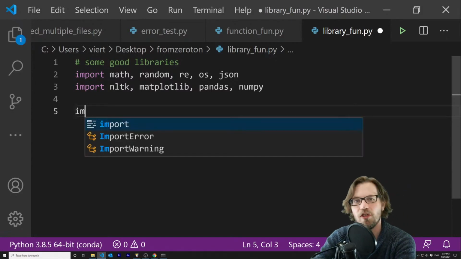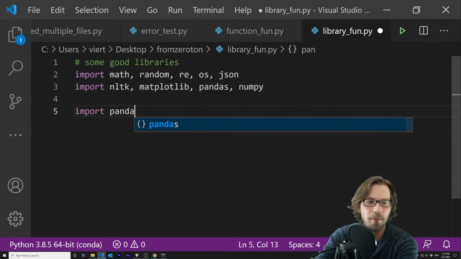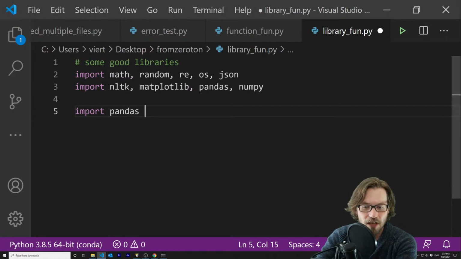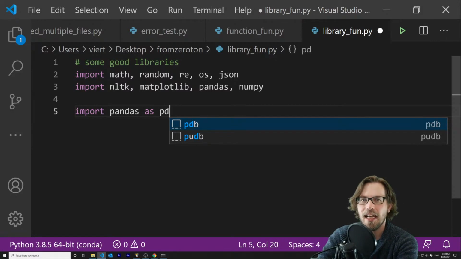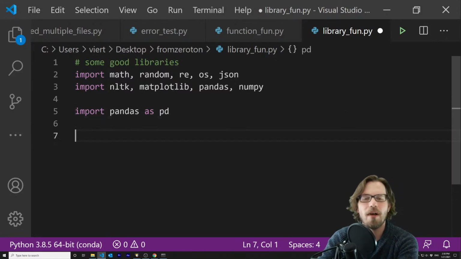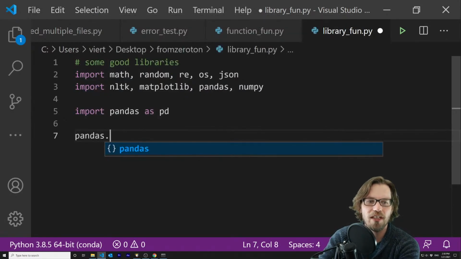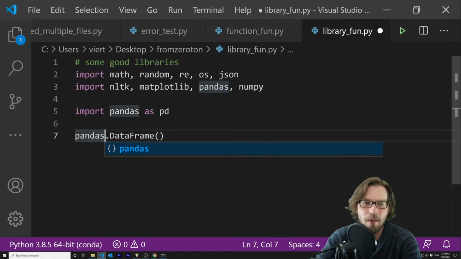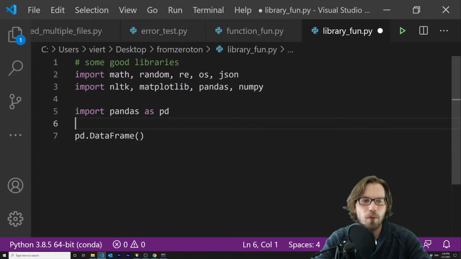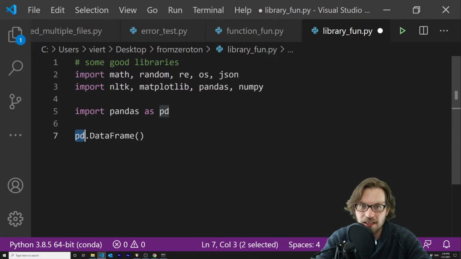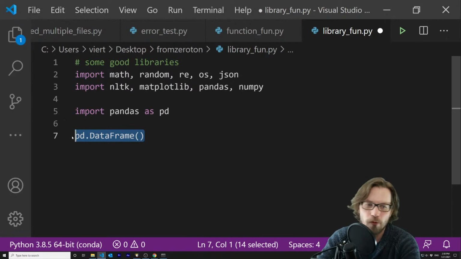One thing to know, though, is when you import a library, let's say you're importing pandas, you can alias those libraries. That is, you can give them different names. So the standard way to import pandas is not just import pandas, but import pandas as pd. The reason behind that is when you use items from pandas, so often you'd be using a DataFrame, it's kind of a pain to type out pandas every time. So if you have imported it as pd, you can just type pd.DataFrame, for example.